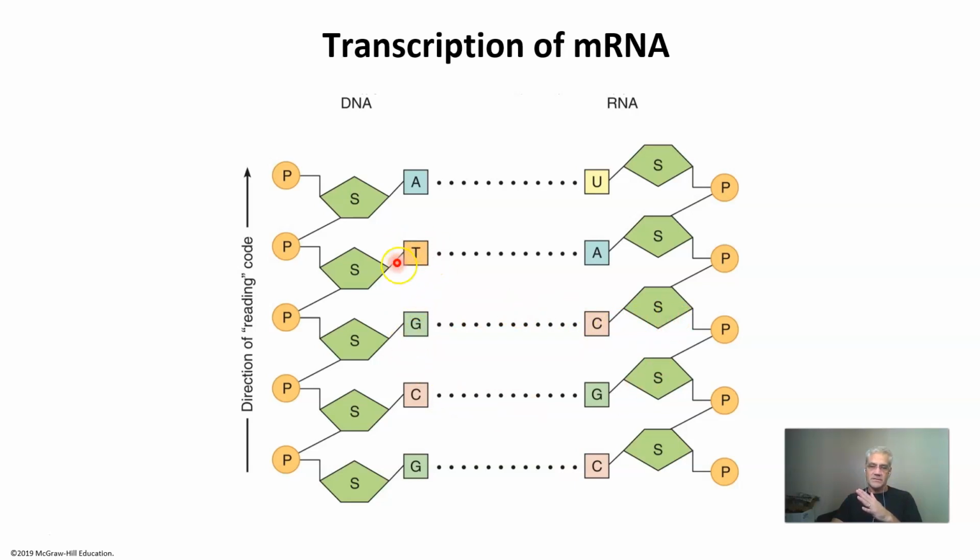We go to the next one here. Thymine. Ooh, but thymine pairs with A, right? Apples and trees. So thymine in DNA pairs with an adenine on RNA. Okay, that's fine. I have adenine in RNA. Great. If I have an adenine in DNA, I would like to pair that with a thymine, right? I would say, oh, apples on trees, but then I have to remember, no. I don't have thymine in RNA. I have to change that to uracil. So G with C, C with G, G with C, T with A, it's fine. A, where you would expect to see a T, in RNA, you replace it with U.